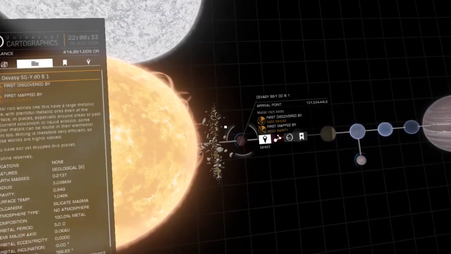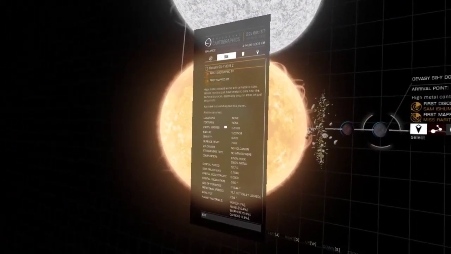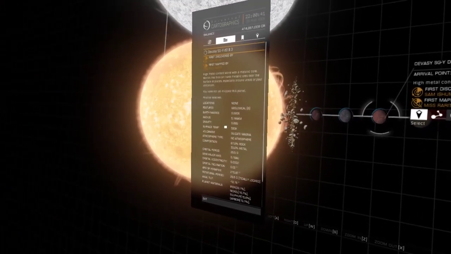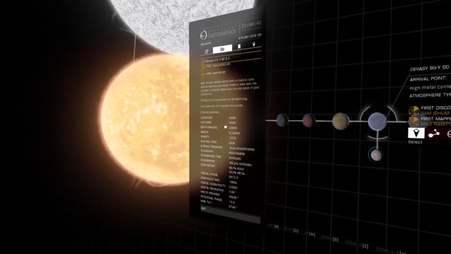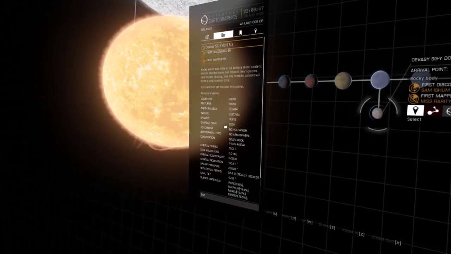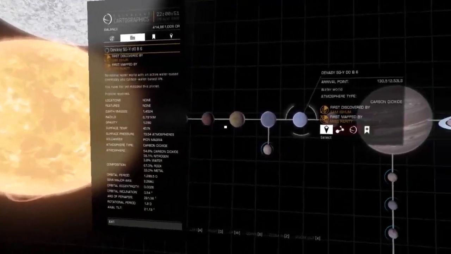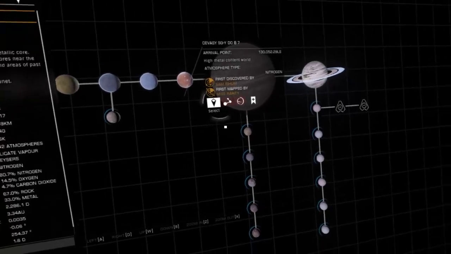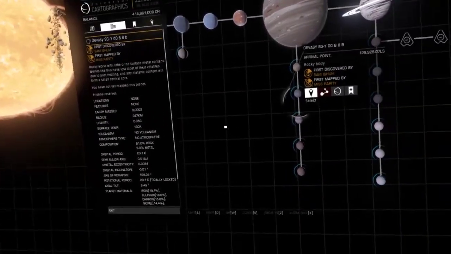See if these planets have anything interesting. Some geological stuff on that one. Geological stuff. Might be worth landing and checking out. There's the water world. Can't land on that one. Let's see if any of these planets have any interesting features.